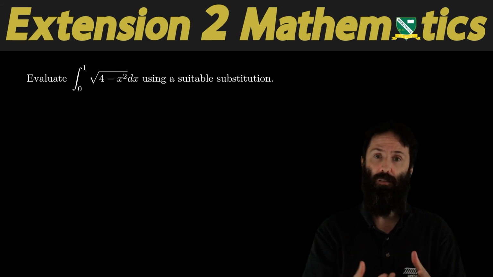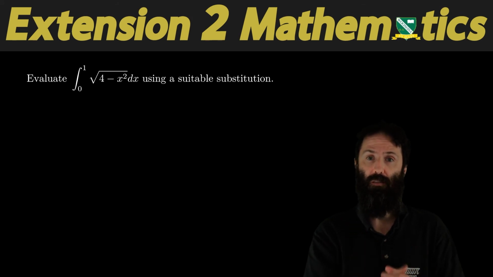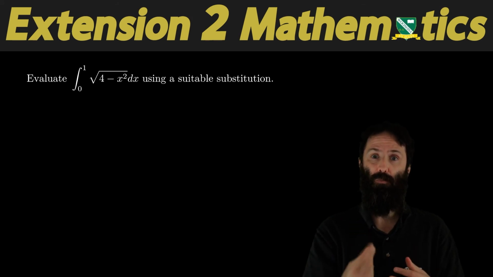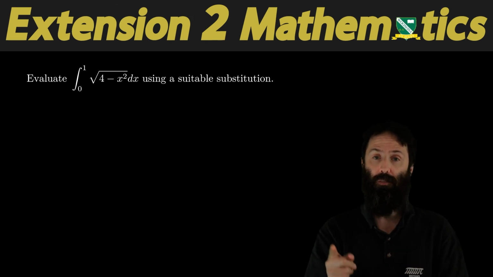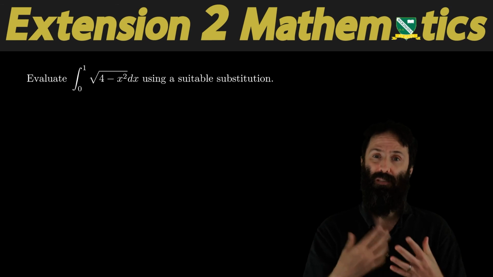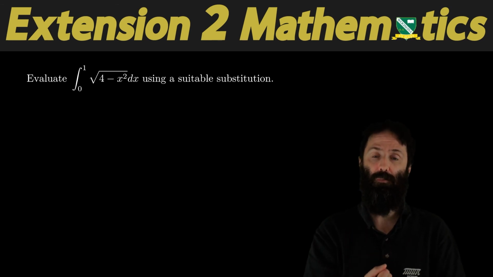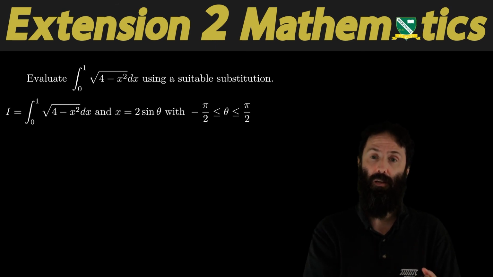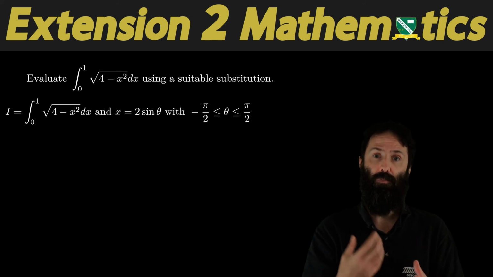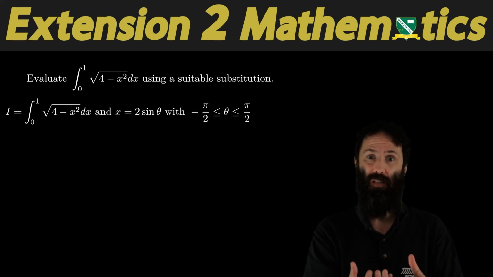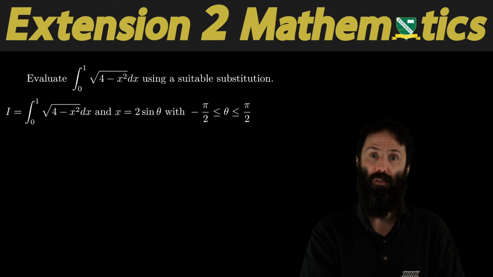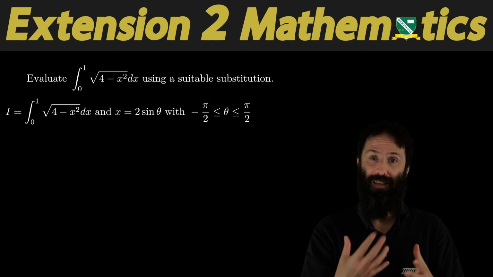So the first thing I notice is that there is a difference of squares underneath the square root. That should be jogging your memory, and you're thinking that's a semicircle. It's the upper semicircle with a radius of 2. So it would make sense, hopefully, that we're going to use a trig substitution. And a good trig substitution here is going to be that x equals 2 sin theta in terms of that radius. But we're going to restrict the domain for theta to be between negative pi/2 and pi/2. And the reason we do that is when we take the inverse, then we know the inverse sine is going to be defined. And it has another nice consequence.